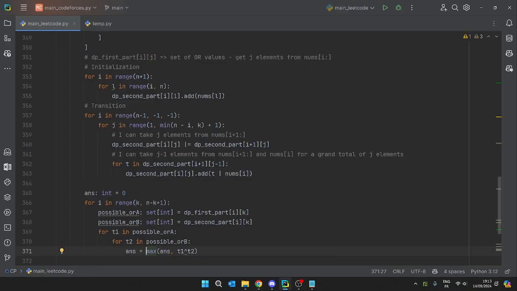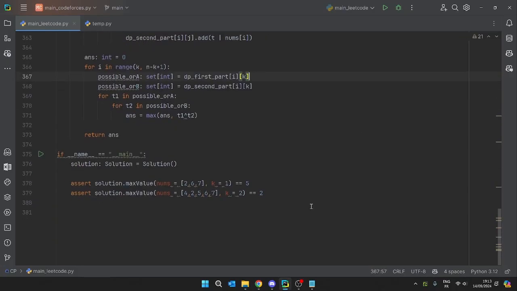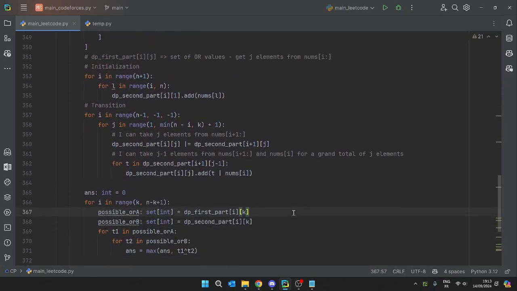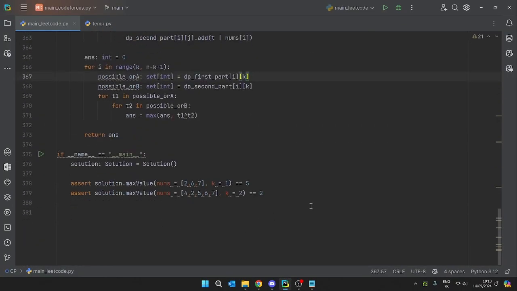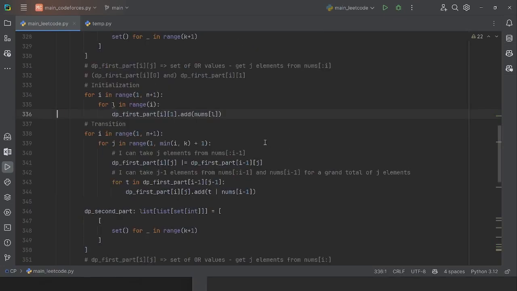Answer is the max between what I previously had as a max and the new XOR I can make. And then I just return. So hopefully that should be fine. I probably made a mistake. We'll just see under the custom test cases first. And yes, we did make a mistake.